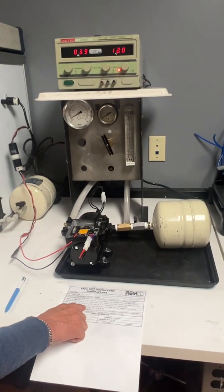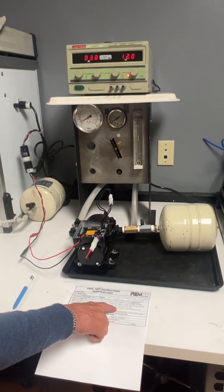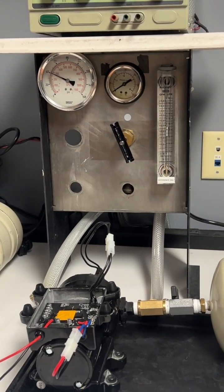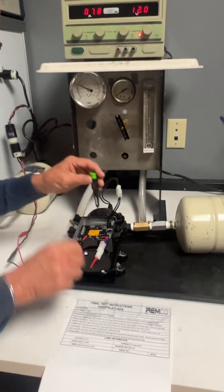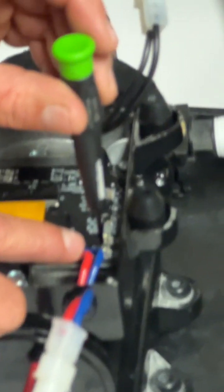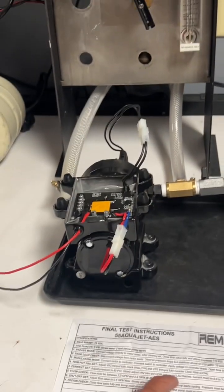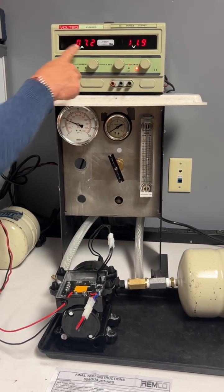Step number 5, current setting. Adjust pressure to 40 psi. Slowly adjust VR2 trim pot counterclockwise until the LED flashes. So we'll go back counterclockwise until the LED flashes. And it says that your current must be 6.8 to 7.2 amps. We're at 7.1. Checks.